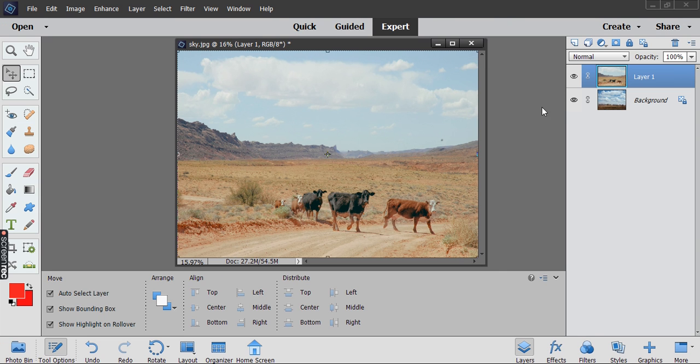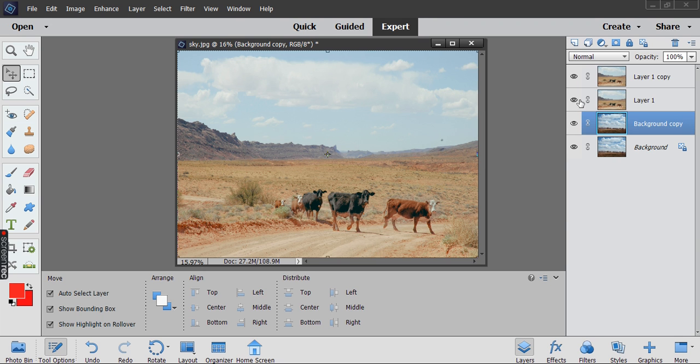And what I'm going to do at this point is I'm going to create a copy of the layers, so I'm working in a non-destructive mode. So I'm just going to click, hold and drag up to that sheet, that first sheet of paper. What it does, it'll duplicate the layer. And I'm going to do the same thing for the background. And then I'm just going to change the visibility on it, because I won't be using it when I'm actually doing my edits. I want to remove the visibility.